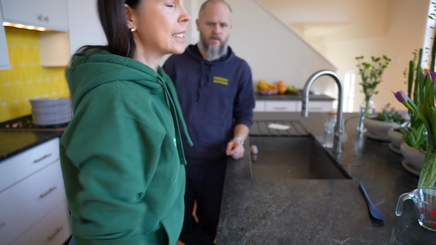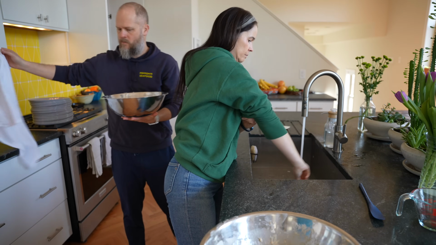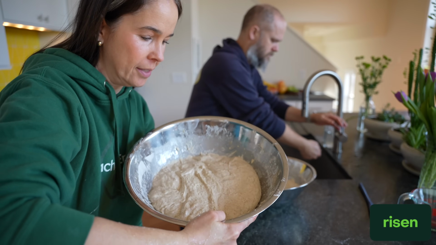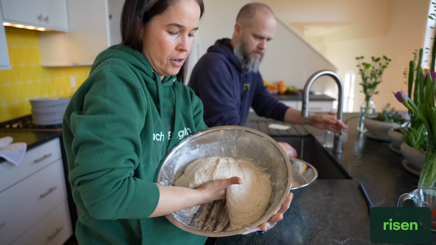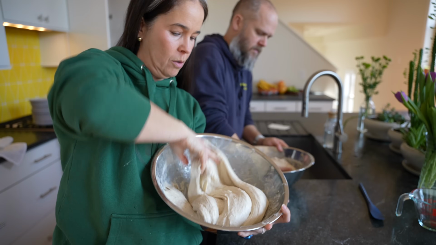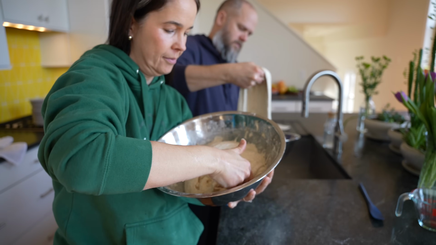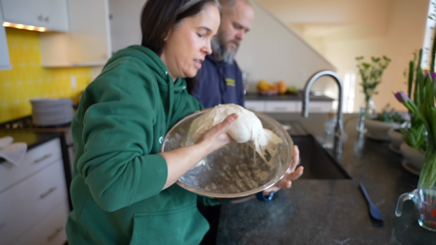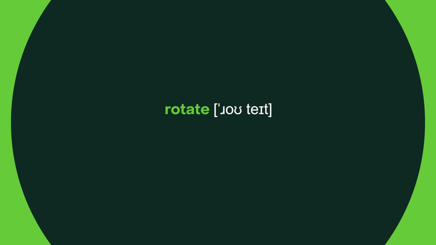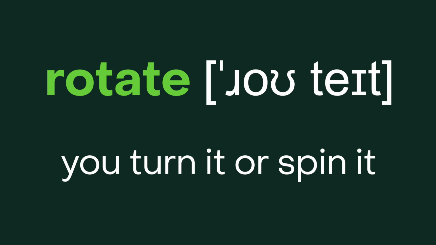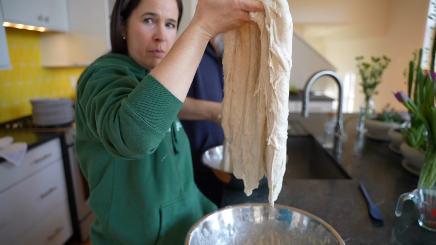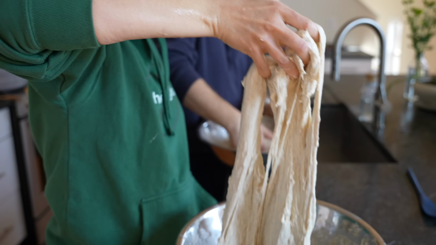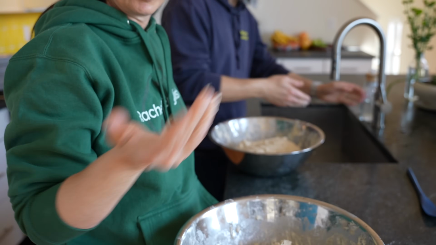Okay, turn number 2. It's been 30 minutes. It's risen a little bit. I do the same thing. I tuck it up under and I pull it. 1, rotate. 2, rotate. 3. When you rotate something, you turn it or spin it. I'm blocking you with my bread. It's like you're not here at all. 3, done. 30 more minutes.